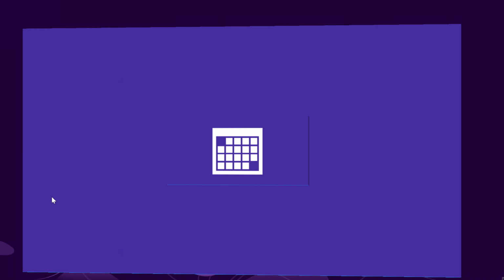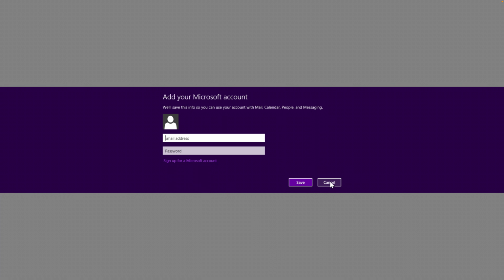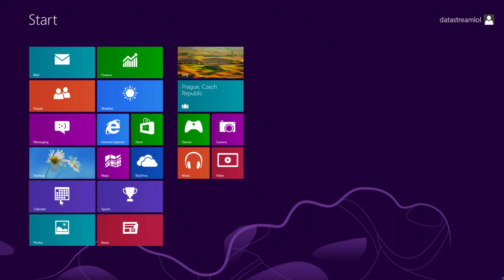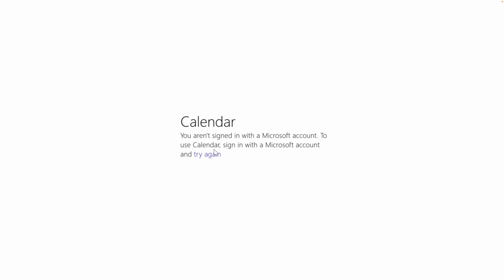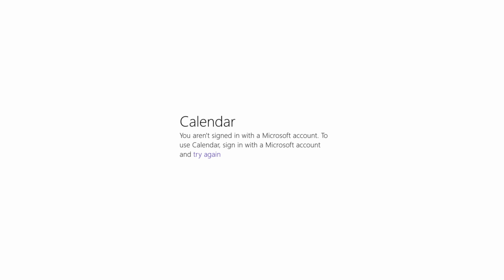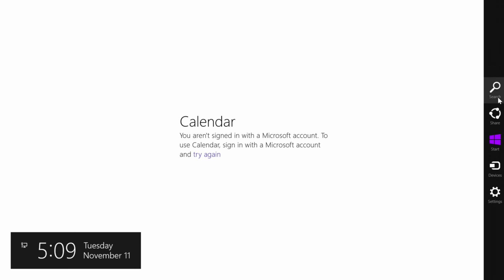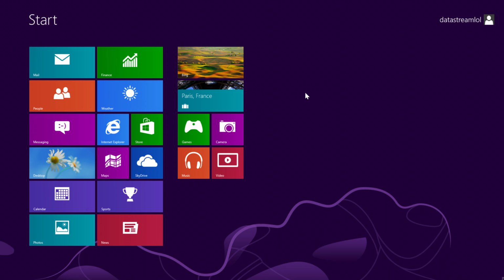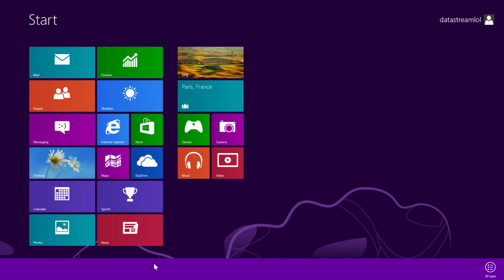Let's open up the calendar and all of the icons open up Microsoft accounts. Ew. Is the program closed? I don't know. It doesn't seem like it is. Okay, and also one way to access the start menu is to bring up this sidebar right here and you can just click on start and it opens up the start menu. And if I right click anywhere, it opens up this bottom bar or whatever.